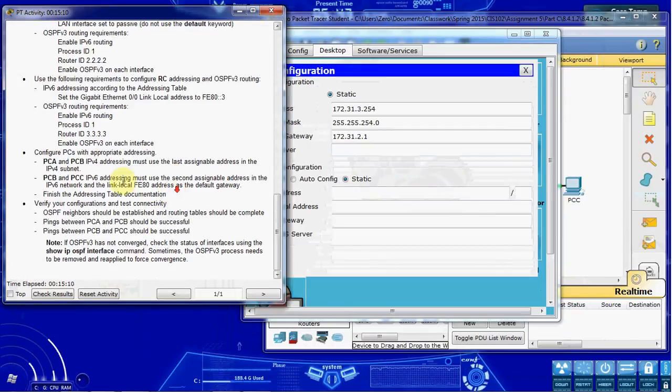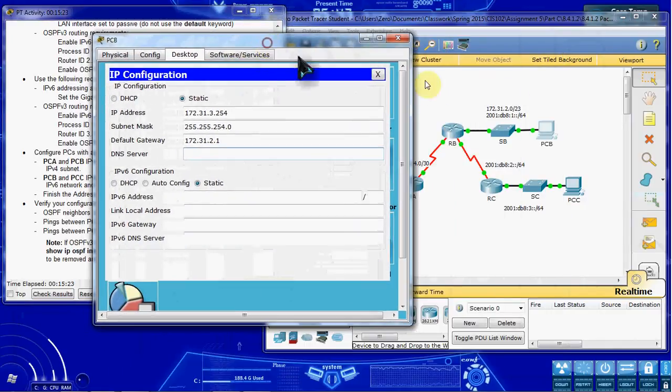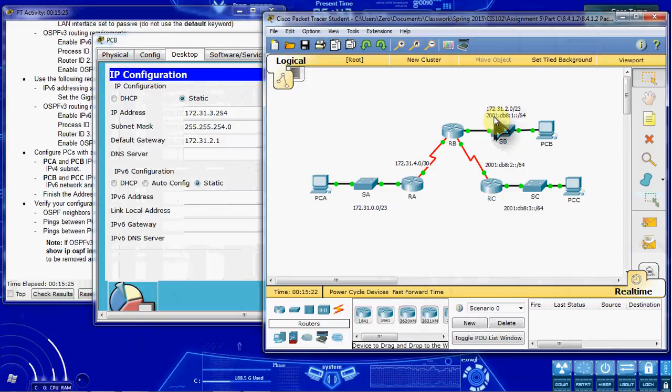And then for PCB, the IPv6 address should use the second assignable address in the IPv6 network, with the link local address as the default gateway. So what that means for us is we're going to take a look at our IPv6 network. We already assigned 1.1 to our router, so we're going to be assigning 1.2 for our PC here.